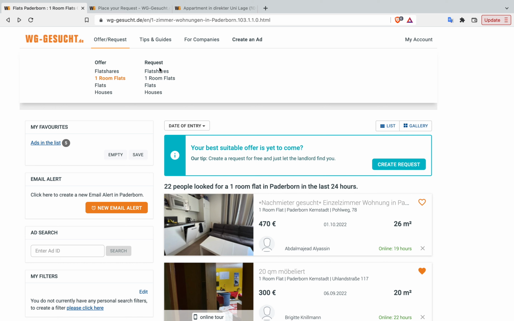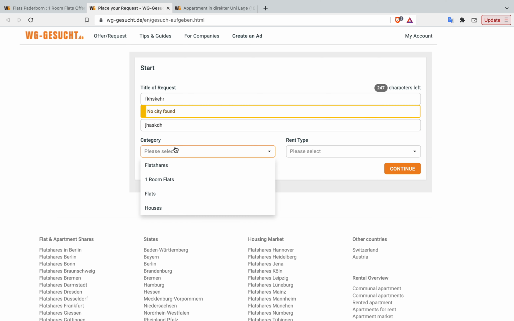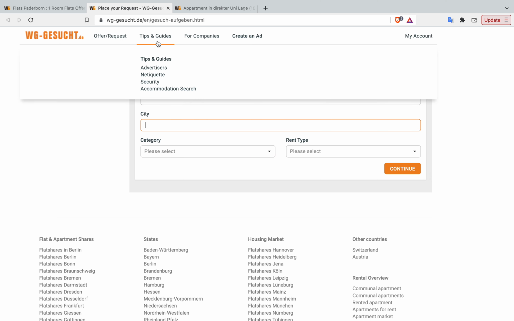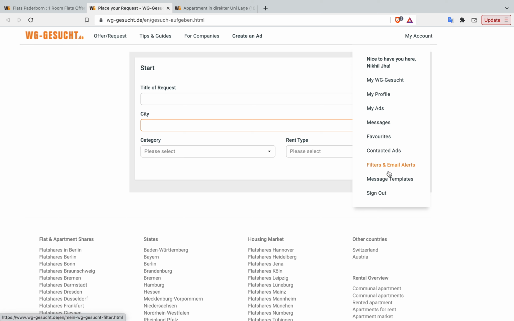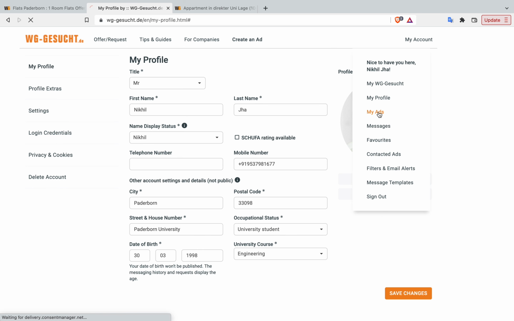Also, yes, correct, I forgot one more thing, that you can also make a request. So for requesting a flat or room, open this, write your title, your city, your category, then your rent type, like short term, long term, whatever you want, then continue. Then they'll ask you to add more details about yourself. You simply have to add those details, and then it is done. So for example, I have also created a request. I'm just searching for it. My profile, sorry, my ads.